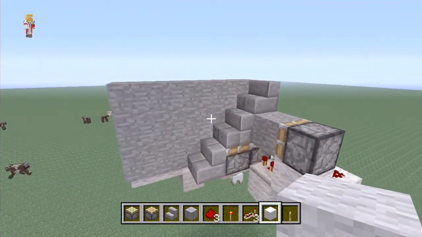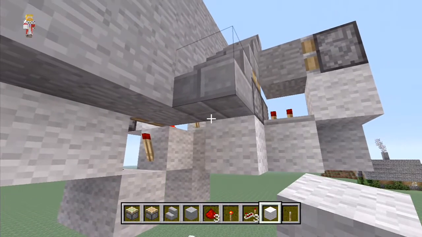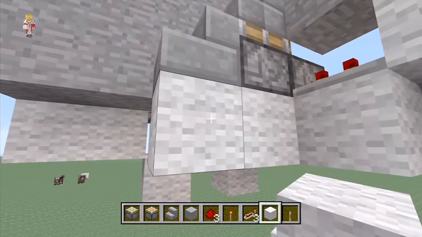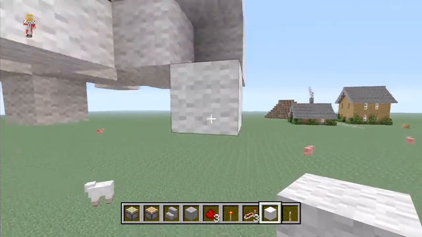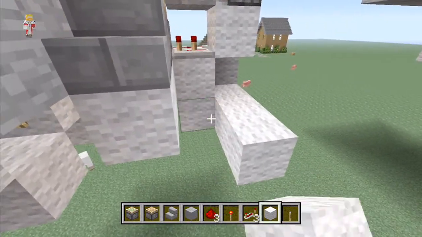Okay, so I just had to sleep away the night time so we could have some daytime. And what you're going to have to do is put a block underneath your piston and a block underneath your bottom stair. If you're building on the ground, you won't need to worry about that because you'll already have blocks there. And then you're going to want to do these 5 blocks.